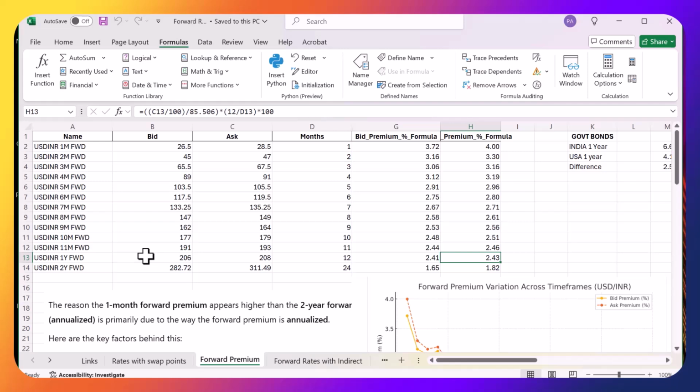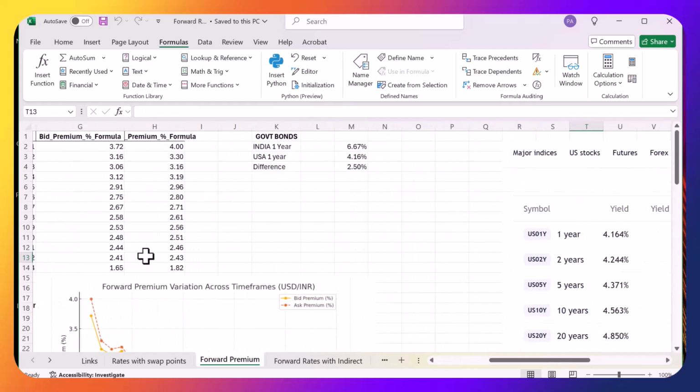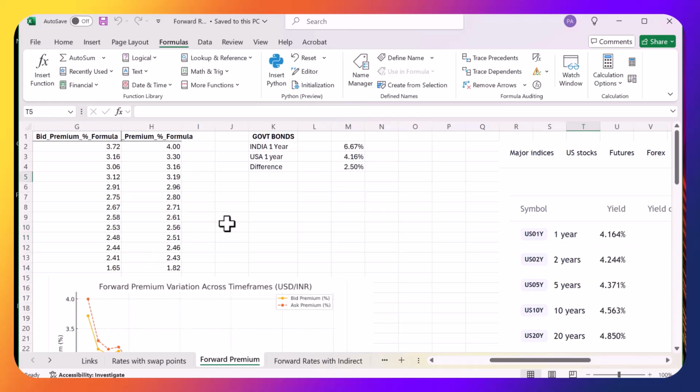The percentage may go up and down, but 1 year will tell you. On a 1 year basis, our forward rate is 2.4% higher than the spot rate, around 2.4% more. Okay, fine. What does that mean? It means the inflation rate differential between India and America is roughly around 2.5%. Or, a better way to put it, what is the interest rate differential between India and America? That's about 2.41%.